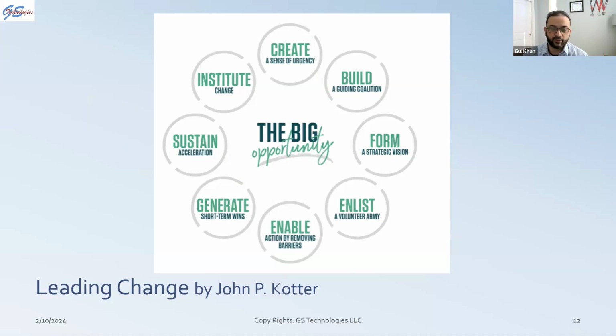Create a model for that whole thing. That model becomes a guiding principle for the next generation. It could be the next generation of projects, of your teams, or of your own kids who want to follow something. But do that. These are the eight steps you should use when you are leading a change.